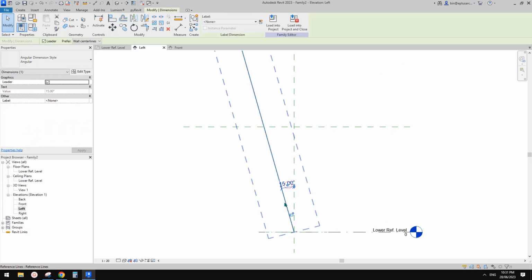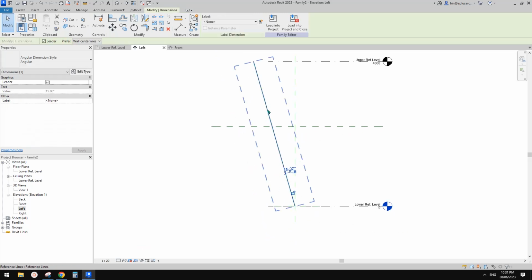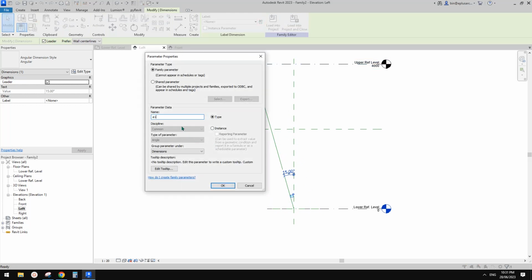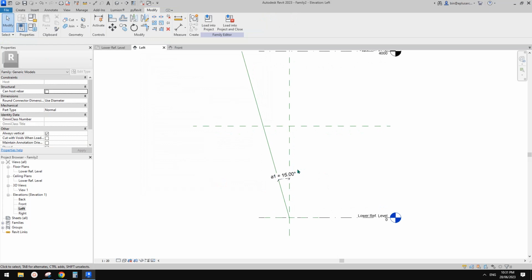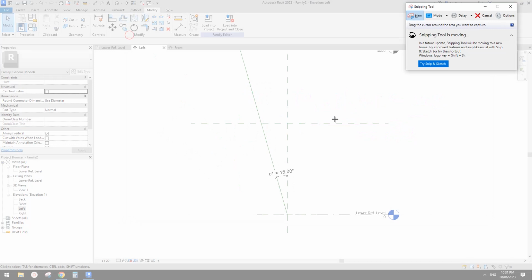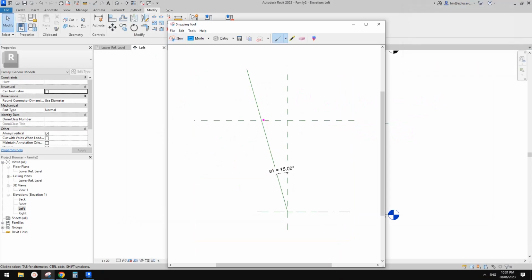So this is the angle to control this angle. Let's call it A1, angle 1, instance, and okay. So we have this one. Let me just do a screenshot. Ignore that. So in this triangle shape, this is 90 degrees, and we know that this is A1, and this is H1, and then we can work out the length of this one.